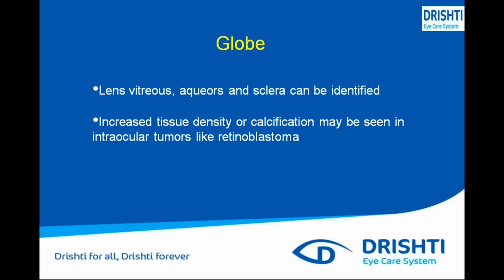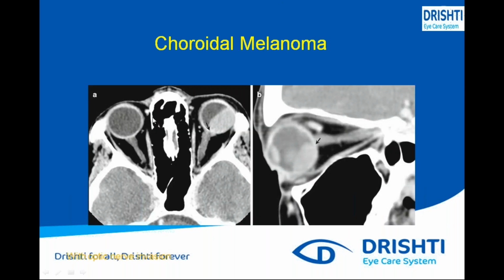So in the globe, if you see, this is the choroidal melanoma. This is the normal eye, and this is the sclera. But in the other eye, you see the mass. This is inside the eyeball. The mass is inside the eyeball, near the sclera and totally retina. So sclera, retina and choroid is the complex, and the mass is sitting over there. According to your clinical evaluation and this finding, this is diagnosed as the choroidal melanoma.